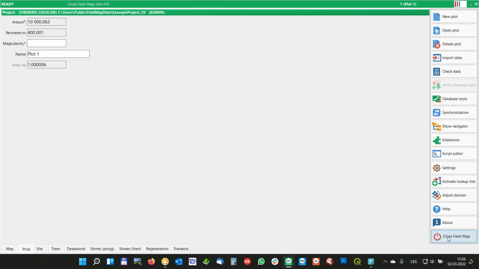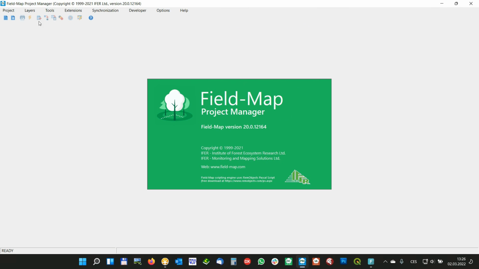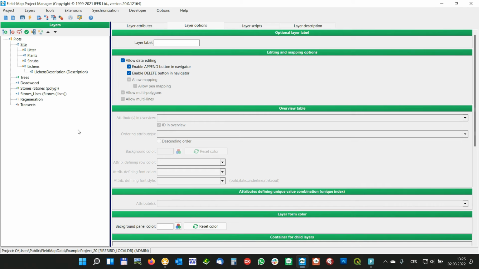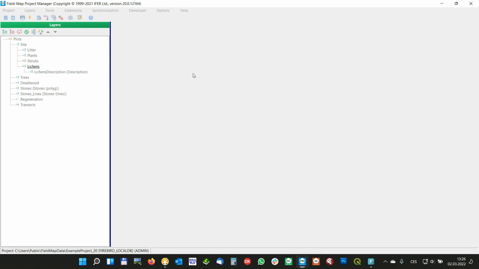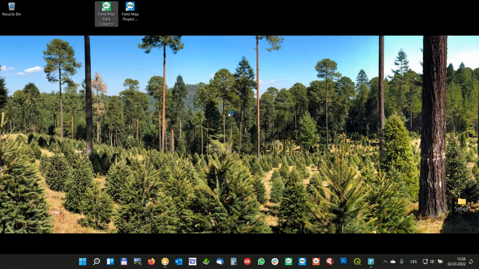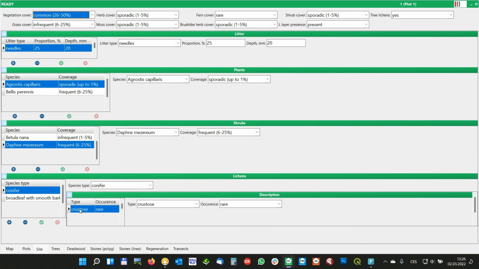But also for this one, lichens, we can set panels in scroll box, and then we will see also the header of lichens and for description and so on. So you see that now it has a header.